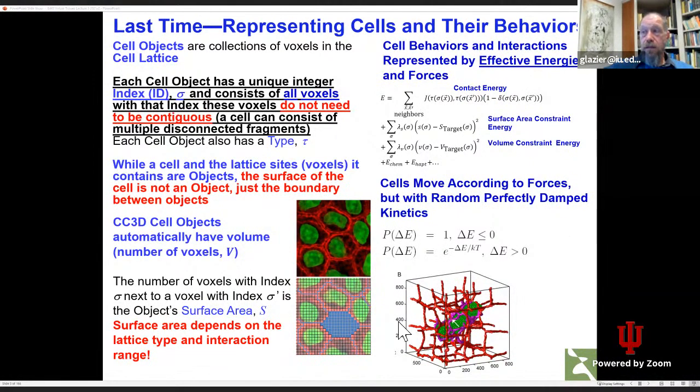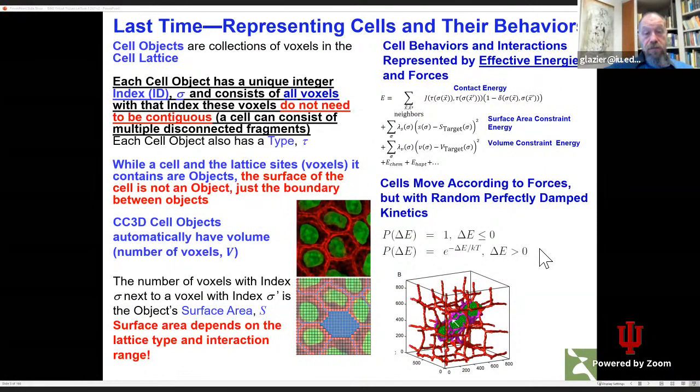Once we've defined the spatial domain of a cell and the energy of the cell, we have to specify what the cell does in response to that energy. And CompuCell uses, and we'll come back to this, stochastic dynamics. That is, it probabilistically moves things around in configuration space.